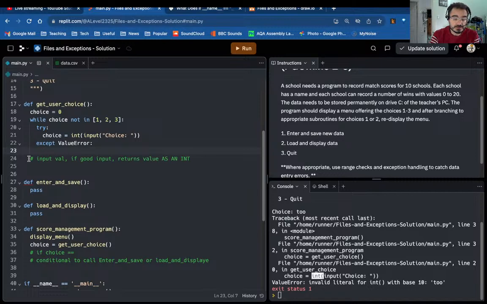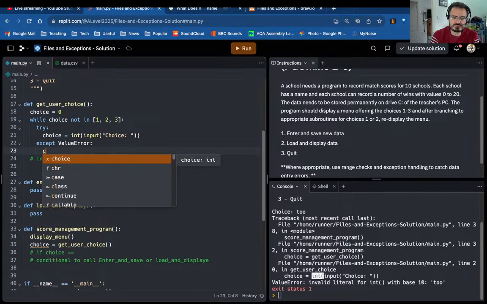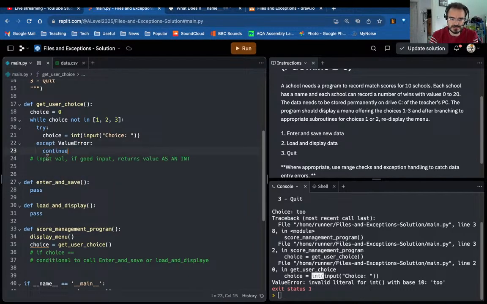But this is just to say I'm catching the value error. So let's say continue. You could also put a pass in there, I think. I don't think the parser will accept a blank bit of code. Normally in other languages, it's a try catch pattern, so instead of except, it's called catch. So exceptions are raised or thrown, and they're caught. So here we're only catching value errors, and if we have a value error, we just continue to the next loop.